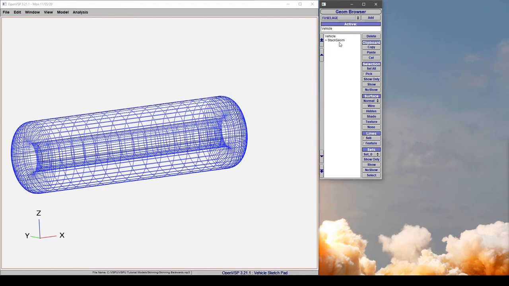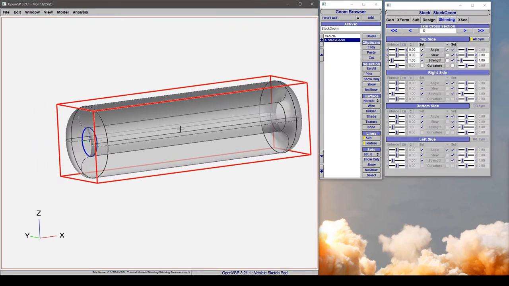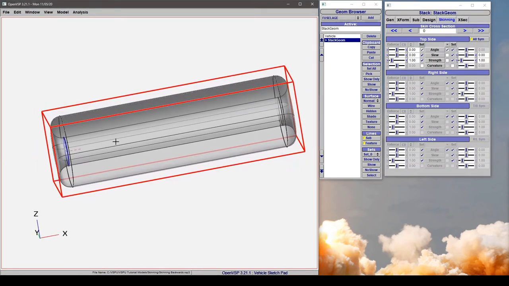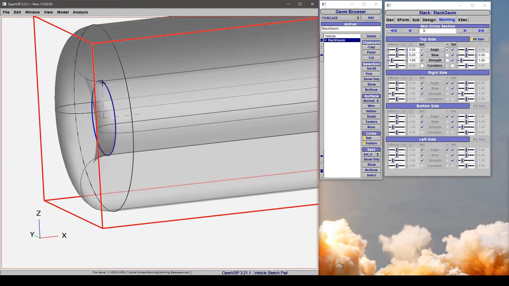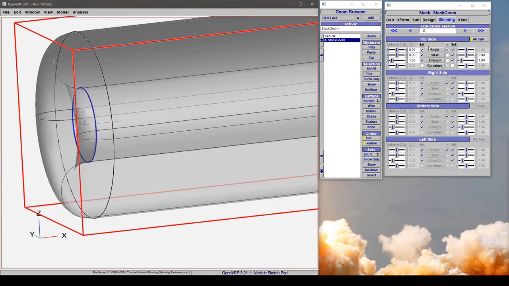So let's click on this component and turn on shade. And I've applied a transparent material so we can see the feature lines and cross sections as we move through this component. So let's start here with cross section 0 and take a look at the angles and controls that we have. Because I have this on a loop design policy, cross section 0 and the last cross section, number 4, are going to be defined to have the same parameters. So same location, same circumference, or same diameter in this case.